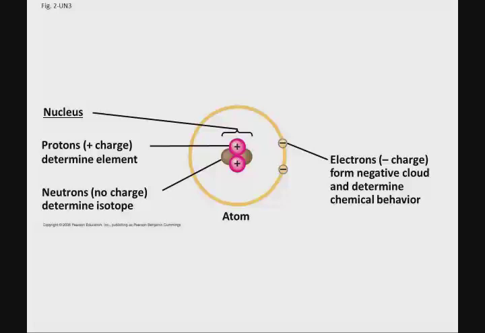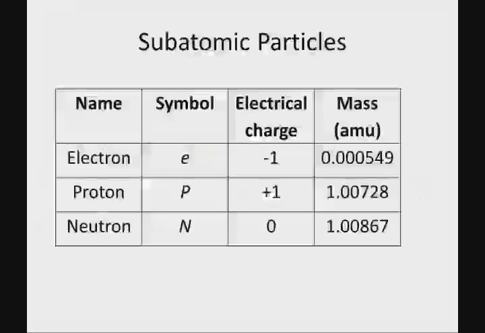Now, when we talk about the nucleus, again, in chemistry, I'm talking about the nucleus of the atom. For most of this quarter, we're going to talk about the nucleus of a cell, which is actually an organelle, a small compartment in a eukaryotic cell that contains the DNA. Same word, two very different meanings. So let's keep that in mind as we move forward. Again, our three subatomic particles that I need you to know are the electron, the proton, and the neutron. Now, what's super important in this crash course in chemistry here is that it's about the charge, right? Electrons have a negative charge and protons have a positive charge.